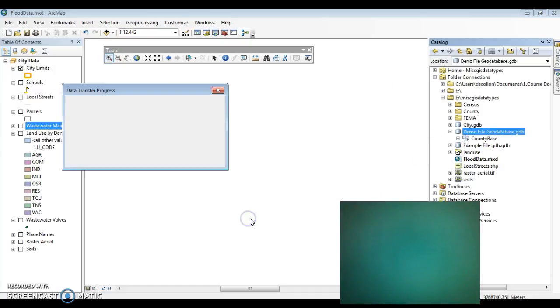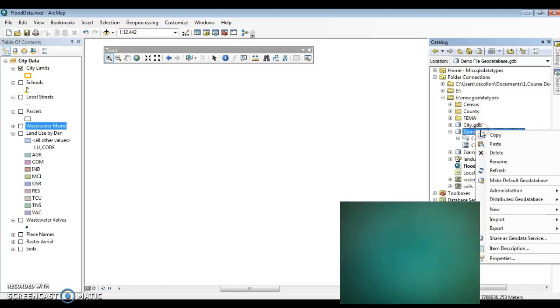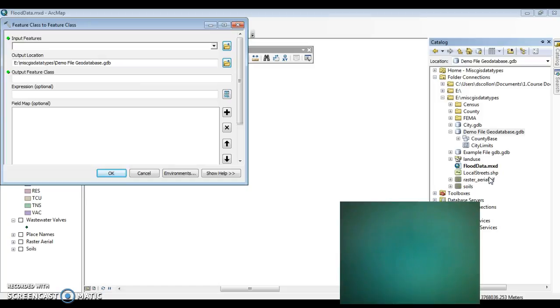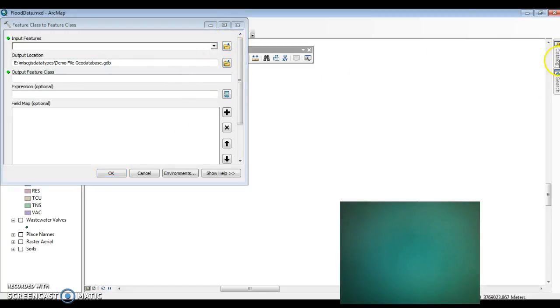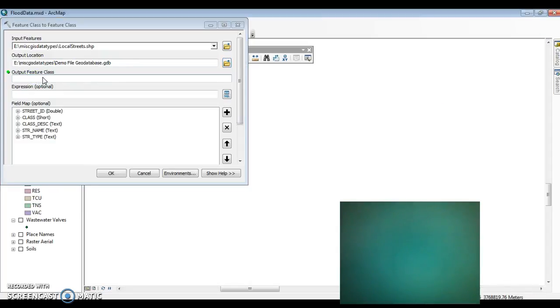That's a fairly simple operation, and we see it popped in there. I could also import something. So I could say I'm interested in importing a feature class. In this case, this will allow me to bring in the streets layer. It's worth keeping in mind that when you do this, I could browse to that as well, but I just dragged and dropped, and it already has the output location. You'll notice that I have to specify the feature class.